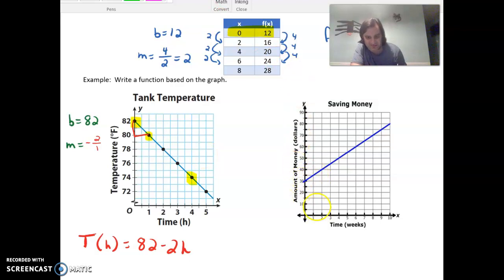Let's do the other one over here. Saving money. So the amount of money saved over a number of weeks. So it starts off at $30. And then if we follow it across at 1 week, it looks like we have, read the scale, 35. It looks like a straight line. So in this case, it looks like the b is 30.